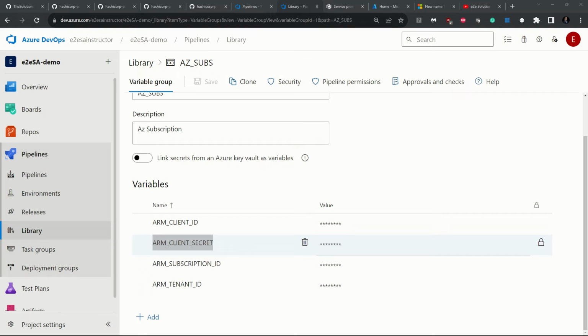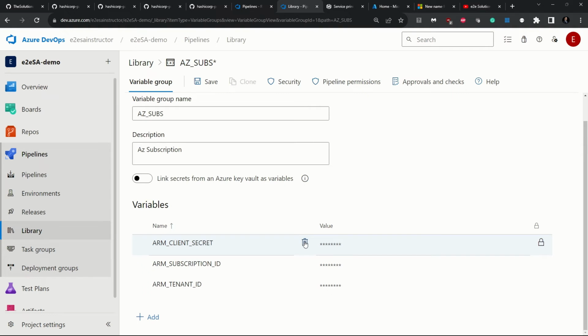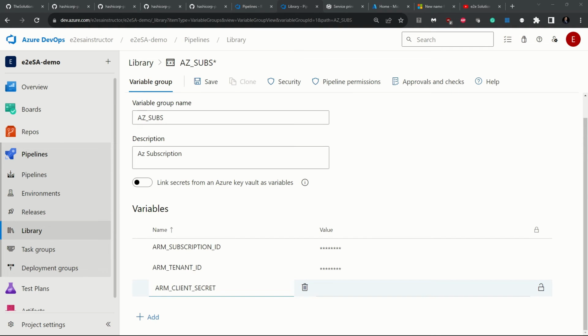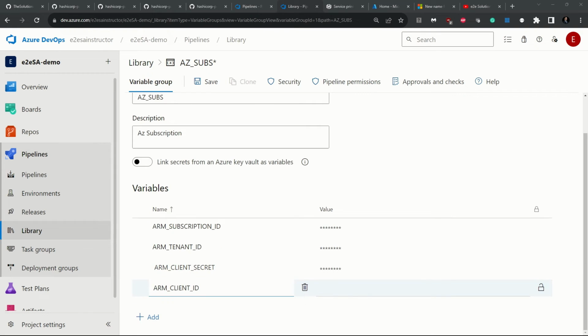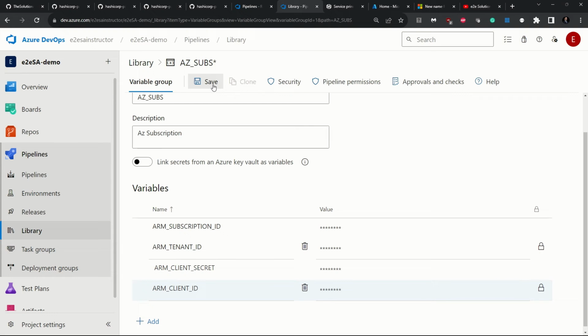Deleting basically this and adding the secret. I'll be hiding this part and locked the client ID too. Okay, and saving it. Okay, it has saved.